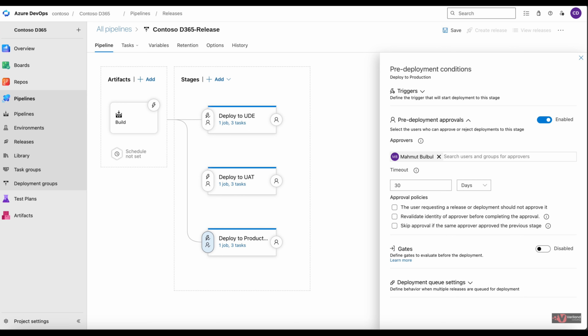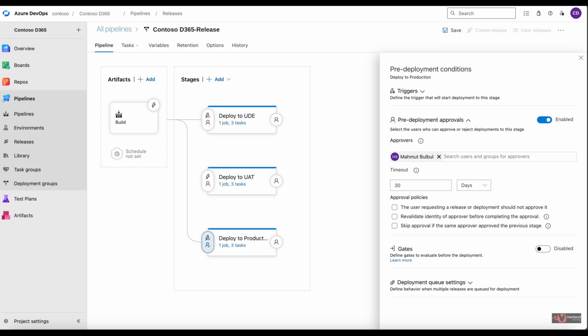You do not push every build straight to production. The typical pattern is 3 tiers: a test or development tier for the latest build, a UAT tier for stakeholder validation, and a production tier behind a manual approval gate. To get there from a single stage pipeline, hover over the Deploy to UDE stage. Click the menu icon and pick Clone. A duplicate appears. Click the new clone and rename it Deploy to UAT. Clone it again and rename to Deploy to Production. You now have 3 stages, each running the same 3 tasks.